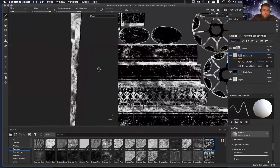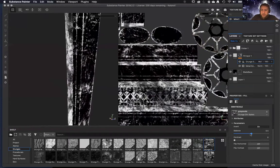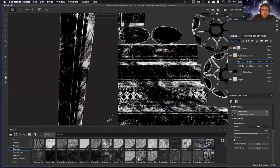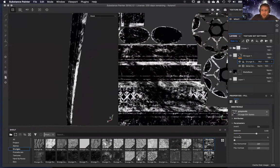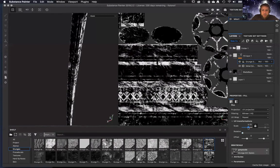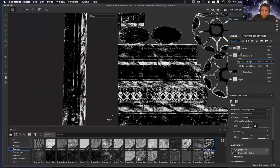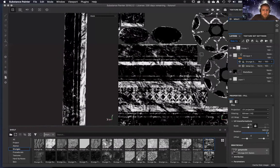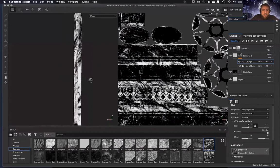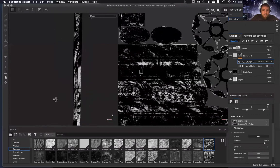Let's see what this looks like. Okay. My grunge needs more balance. I would say it needs a little bit more scale. Scale up a little bit. Too much. Nothing repeating. That works. I like that. Rotation. Give this thing a little bit more of a slope. Let's bring it all the way over here. Drop it down just a little bit. Back to balance. A lot more balance. There we go.